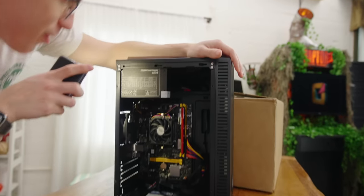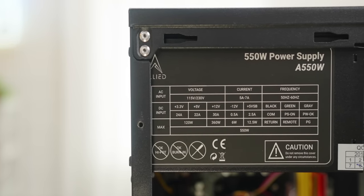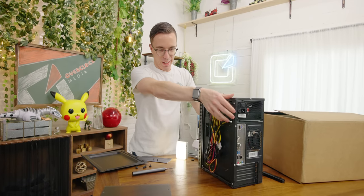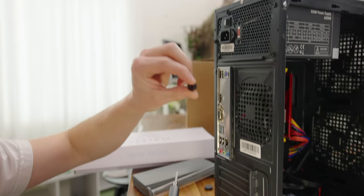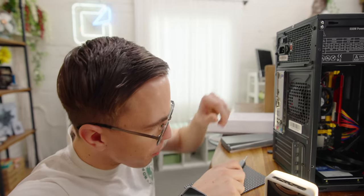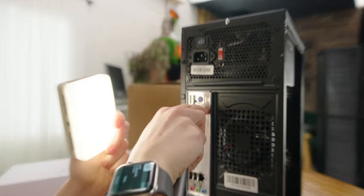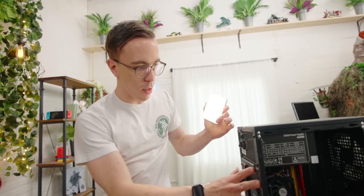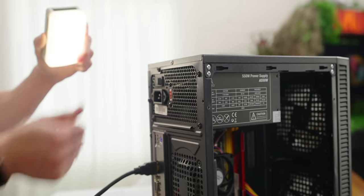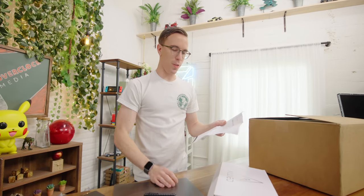Here's the part where I'm really scared: 550 watt Allied branded power supply — their own power supply — but on the 12 volt rail that's only 360 watts. This is a cheapo power supply, no doubt. I found our fourth screw — it was literally wedged in right here. This plate wasn't screwed all the way down, and this USB port was not installed correctly — specifically the IO shield. There's no way you can actually plug that in. They also left the power supply switch off by default, so if you plug this in and hit the power button, nothing happens. The packing slip says January 15th, 2020 — so this has been sitting in a box for a year.